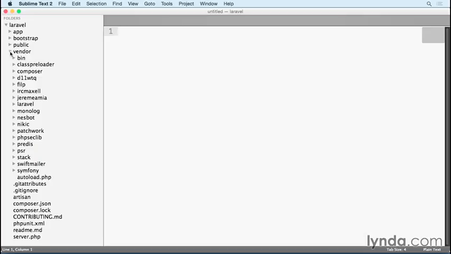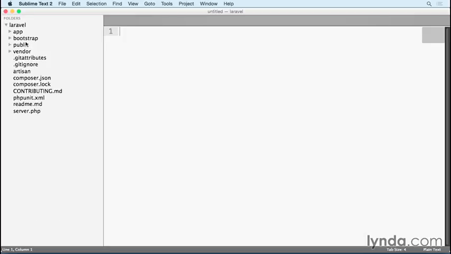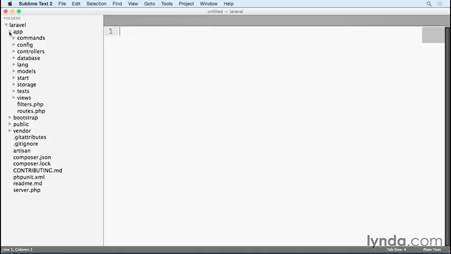You can see there are a number of other different classes here. If you remember, Laravel uses a lot of things from Symfony as well as other places. This is one of the reasons that Symfony is such a robust development environment, because they don't have to start everything from scratch. They simply borrow from other places and then add a front layer onto it. Let's go ahead and open the app directory and see what's inside.